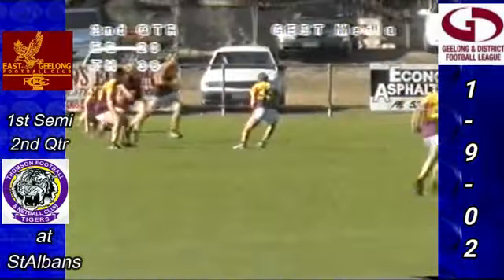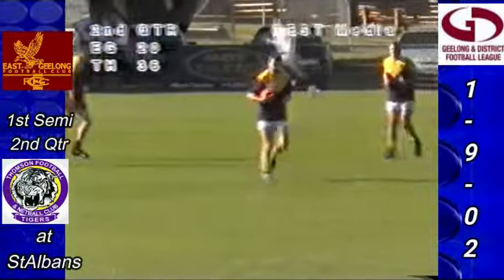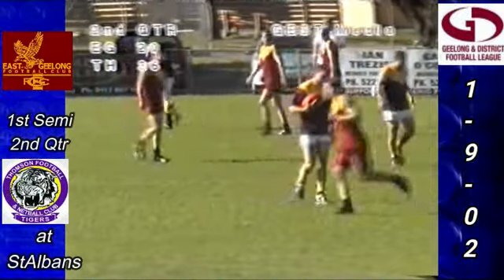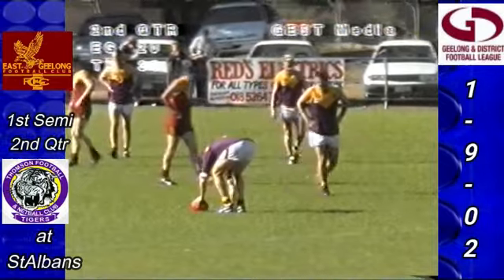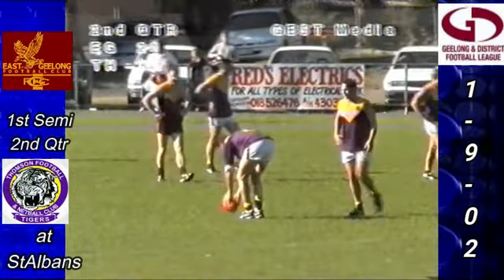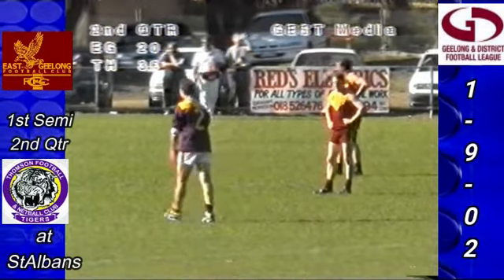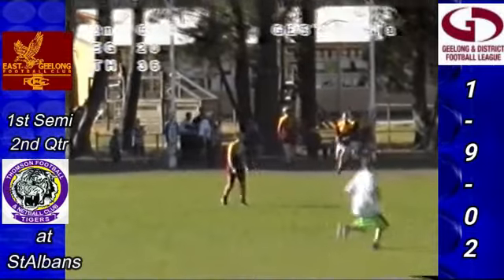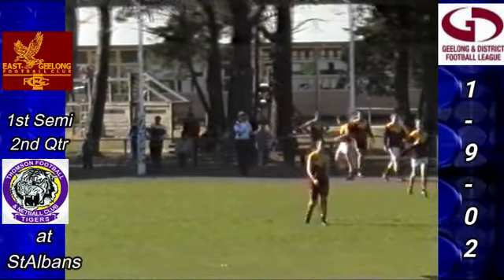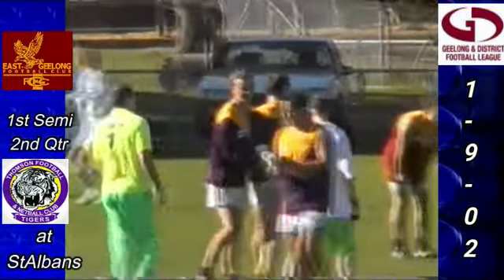Justin off the pack, Maharas handball to O'Connor, back to Maharas running across half-forward, left foot kick — Acoli called out by Armstrong who will shoot for goal from 50 out directly in front. Fair chance he might have trouble at the distance. Sabali Armstrong, going to get serious about it — kicked five last week for Thompson against Bell Post Hill. Directly in front, he comes in. Looks pretty good off the boot — has it got the distance? Yes it has. It is his first, the sixth for Thompson. They go to 6-6-42 and they lead East Geelong 3-2-20. Eleven minutes played.